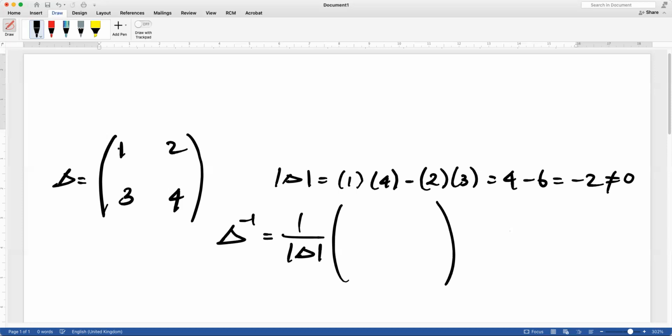First of all, we know that the leading diagonal has to be swapped. Actually, the transpose is also going to happen. And then depending on the position, the minus 1 raised to the power of i plus j should also work. Do you get that? Yes, sir. So the 1 will stay here. Is that okay? Am I right? No, the 4 will come over here.